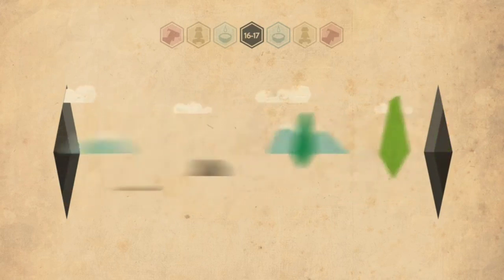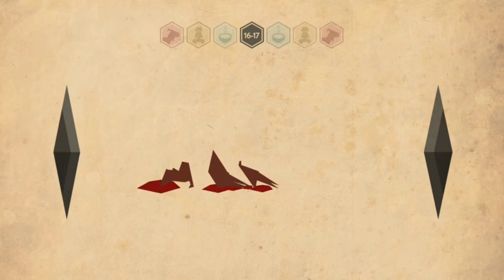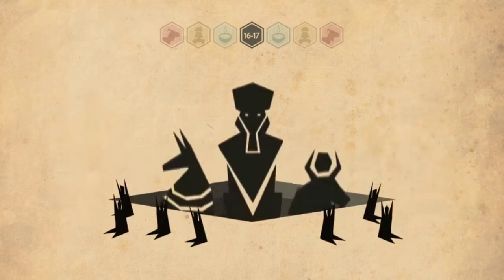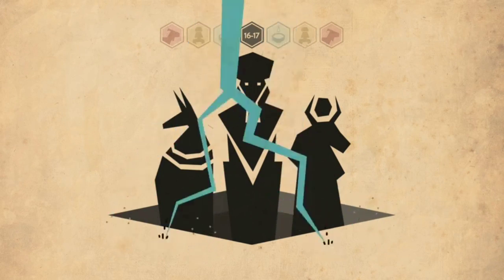But let's be honest, sacrifices in general seem so barbaric. We have to remember that in the ancient world, sacrifices were the main way of buying favor from the gods. But the problem was that those same gods were unpredictable and fickle. You never know if they're going to ignore you or turn on you.